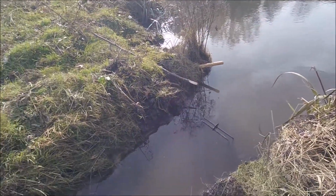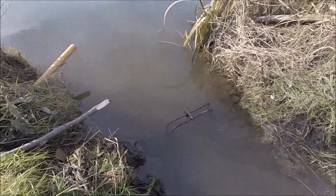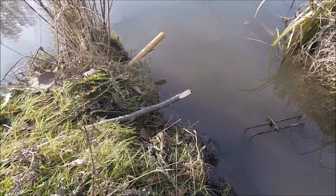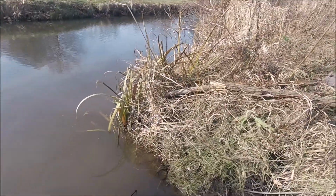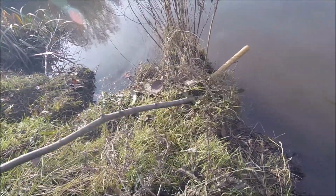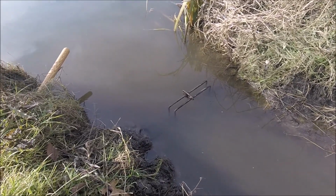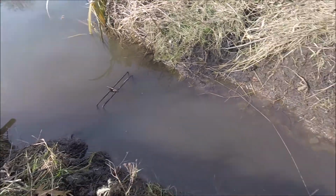All right, well, as you can see, got my 330. I'm gonna push that into the mud a little bit so it's completely submerged, but got three dead sticks. And then if I need to, just for a little bit of blocking or something, I'll use this green one. But yeah, 330 fits the channel pretty good. I think with my two stakeizers on the sides there, not much more is needed.